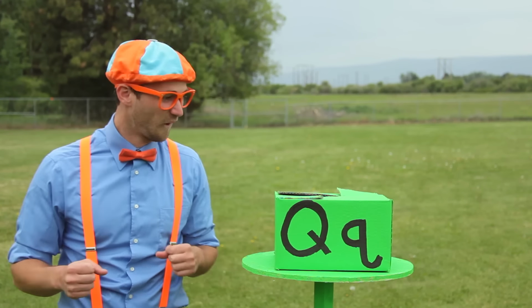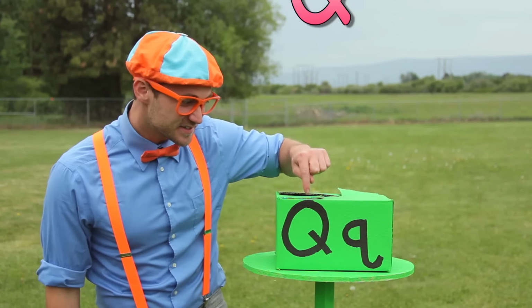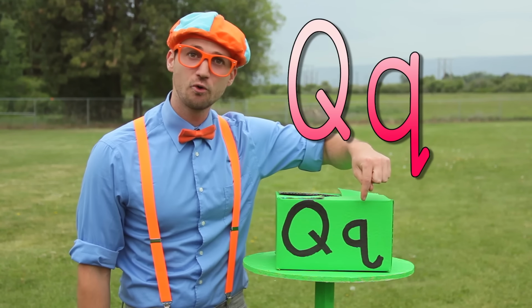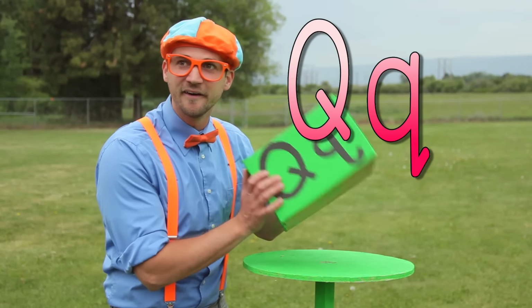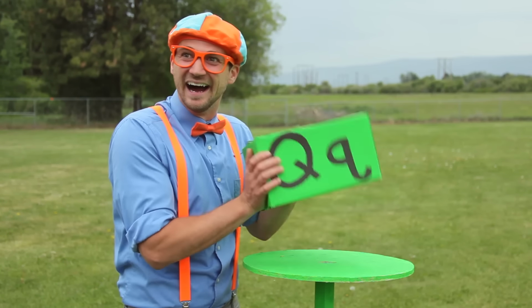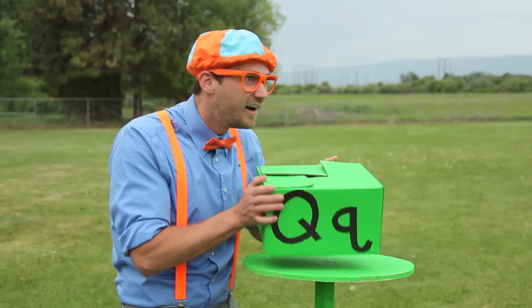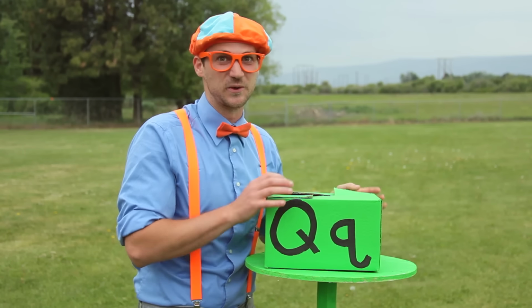Police cars. Whoa, what interesting looking letters. This is a capital Q, and that is a lowercase q. Can you tell what's inside? Can you hear it? I think I know what's inside that starts with the letter Q.